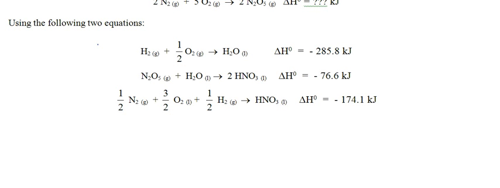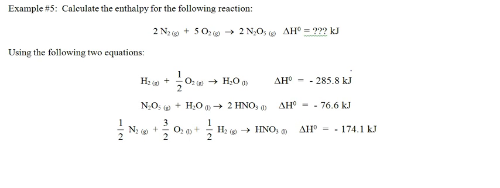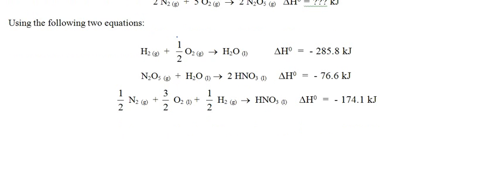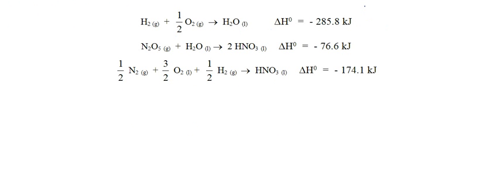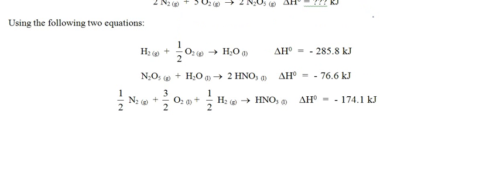We always want to make sure that these values, this delta H, is per mole of whatever it is I'm creating. Now, in some cases, you just may have this value for the heat of reaction for a certain substance. But pretty neat stuff that we're going to be doing here. All right, so what we're looking for is our equation to get back to this. All right, now, you're given 3 reaction mechanisms here. We do not have to start with the first reaction mechanism. And my advice is I wouldn't.